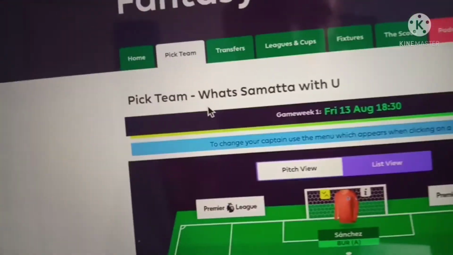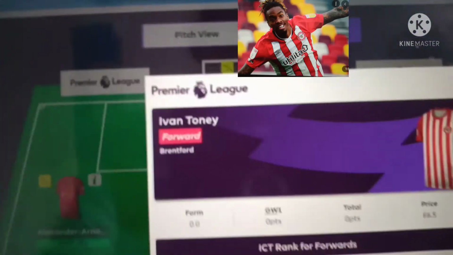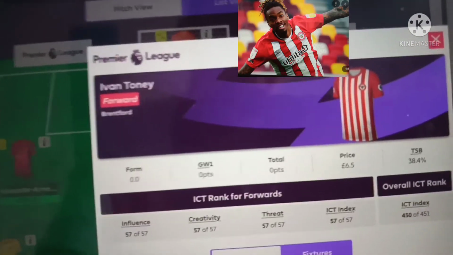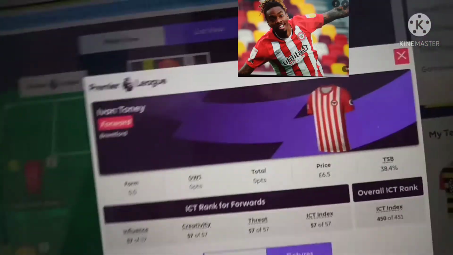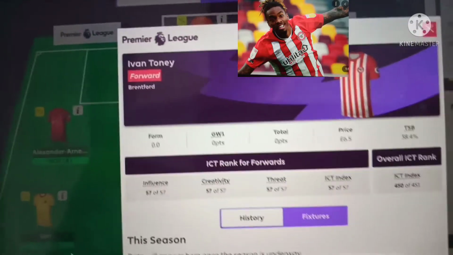Okay, we're getting to the juicy bit now. Let's look at the target men, the front line for my team. And the first forward is Ivan Toney. The new boy is in the team. That's right. It has to be done because he had an absolutely sensational championship season. He signs from Peterborough for a first season. And what does he do?